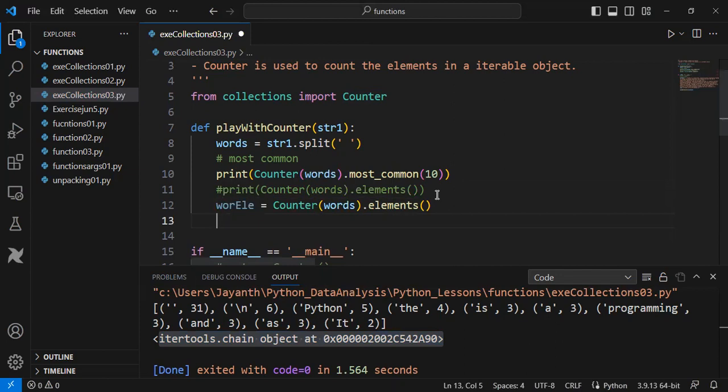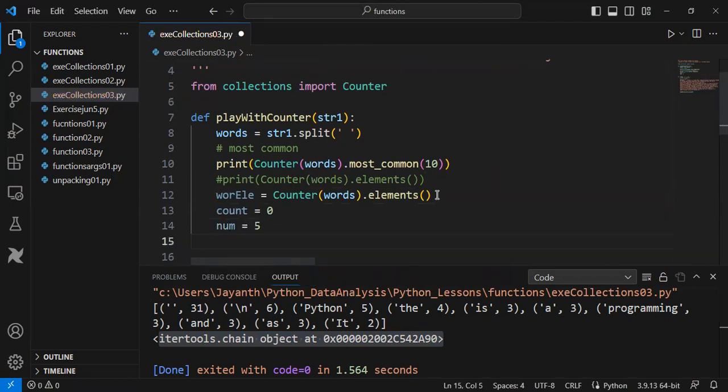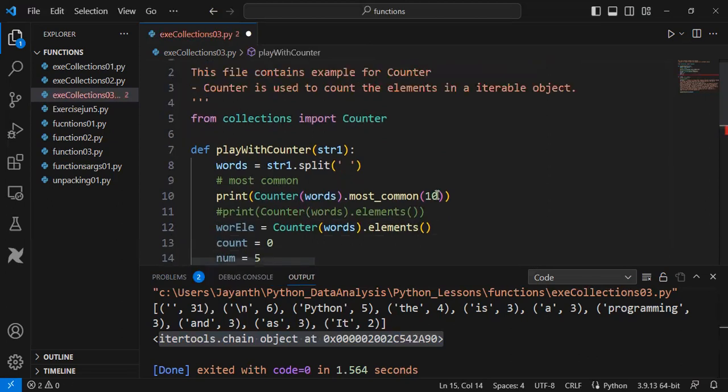Now we want to know the top 5 elements, or the first 5 elements. So I'll write a count, and the num is 5, so that we can iterate over these elements. So for i in word ELE.